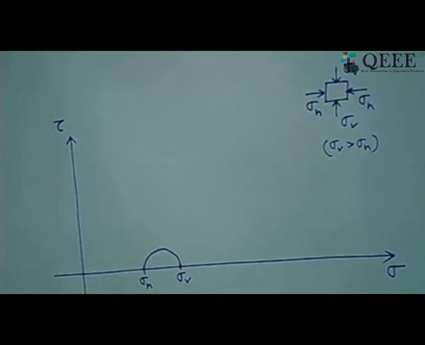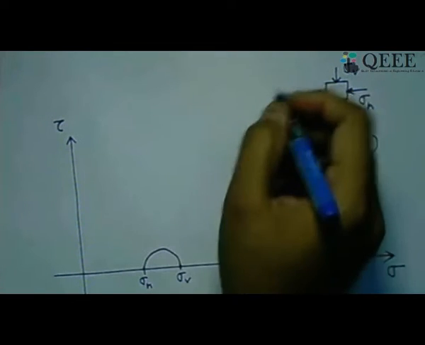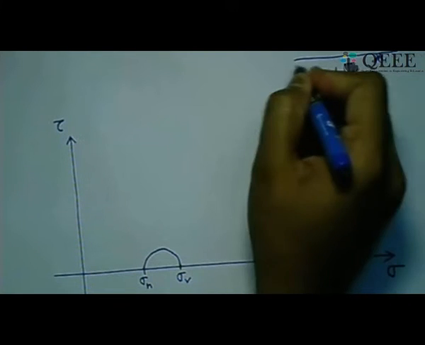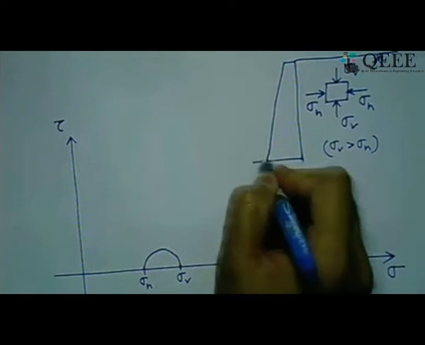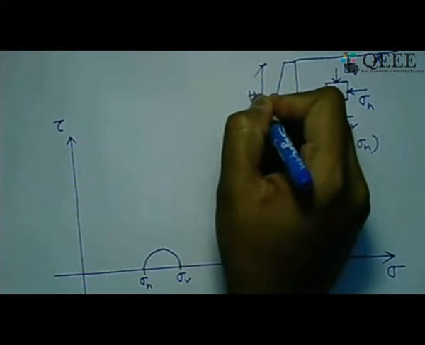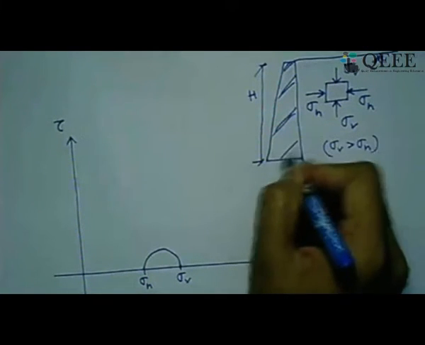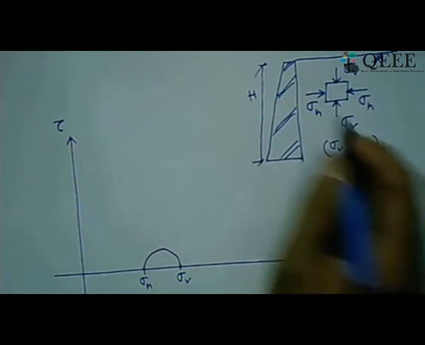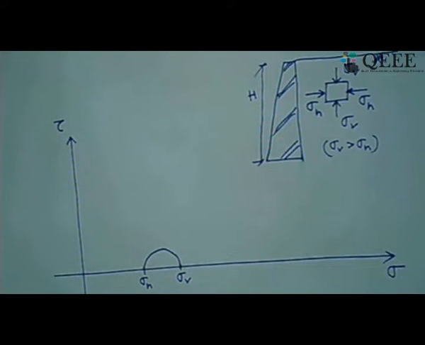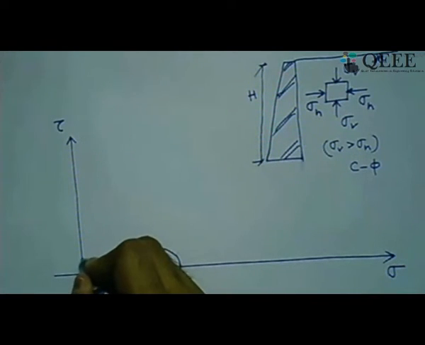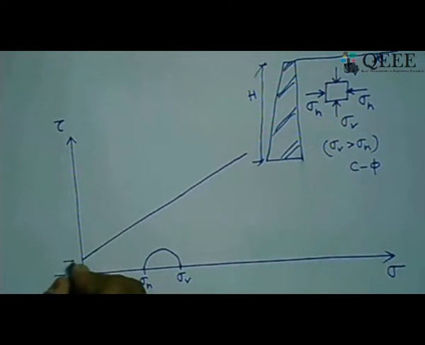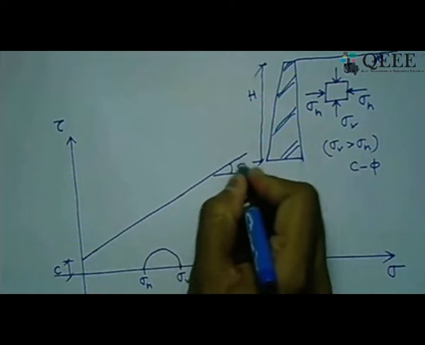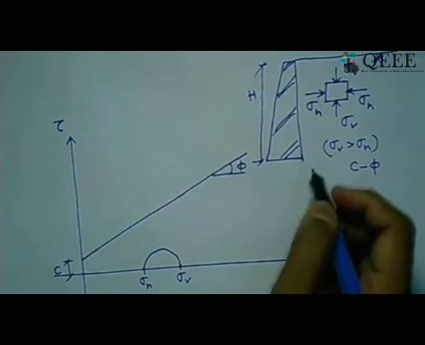Now remember, if it is a C phi soil, that is, the soil media which I am considering below the ground surface over here, essentially for this height of wall, now if I say that there is no movement of the wall, I can draw this sigma v and sigma h, and if I say this is a C phi soil, that means cohesive and frictional soil, then the failure Mohr Coulomb failure envelope I can draw like this, which is, this is C and this is our phi, as we all know. So what will happen in this case? You can see over here.